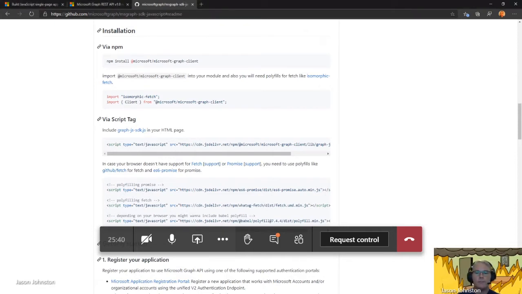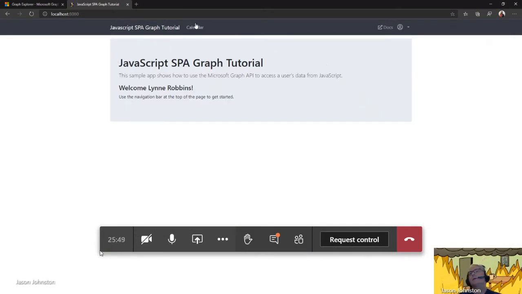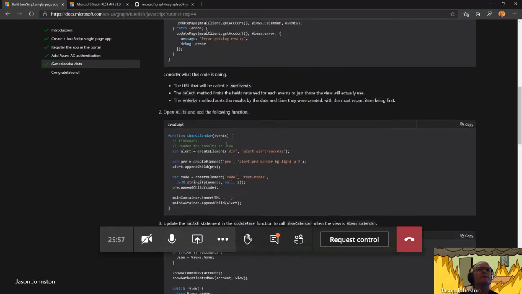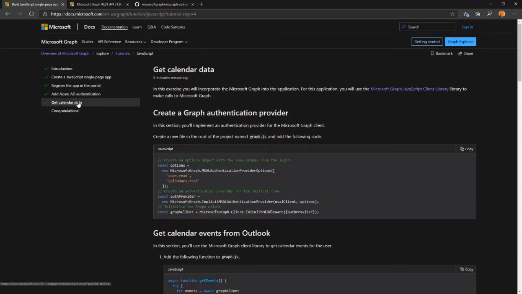So I'm going to switch to my test user here and give you an idea of what we're working with. This is a basic JavaScript page, and I am starting from our JavaScript tutorial, which is on our documentation website. So anyone can go and start from scratch and build this same code that I'm about to show you guys. What I've done is I've gone through this tutorial up through adding the authentication. So we're right at the point where we want to add the Graph SDK and start doing something with it.